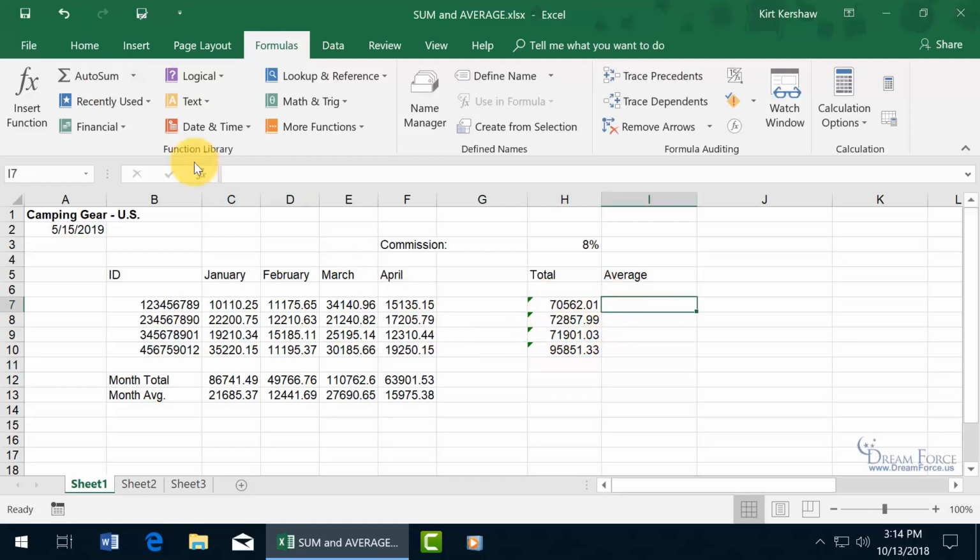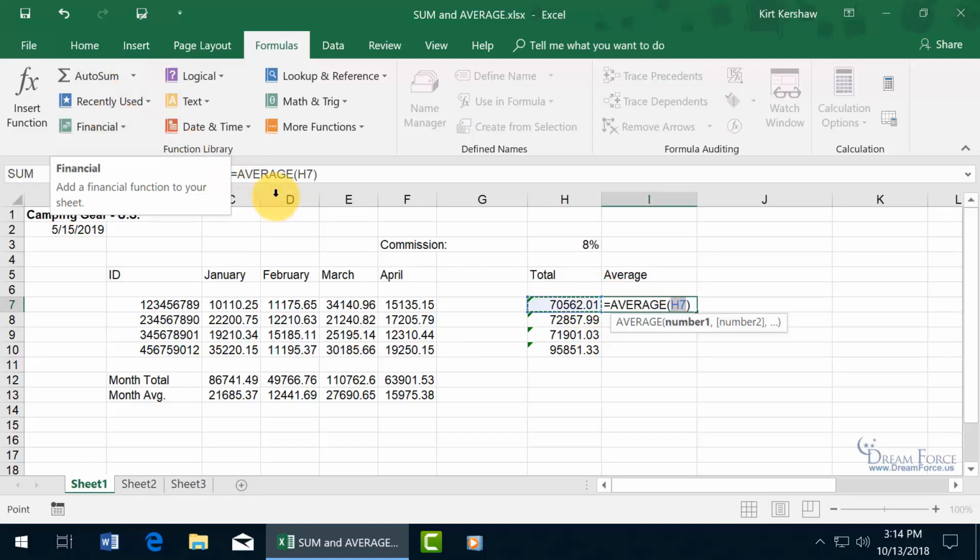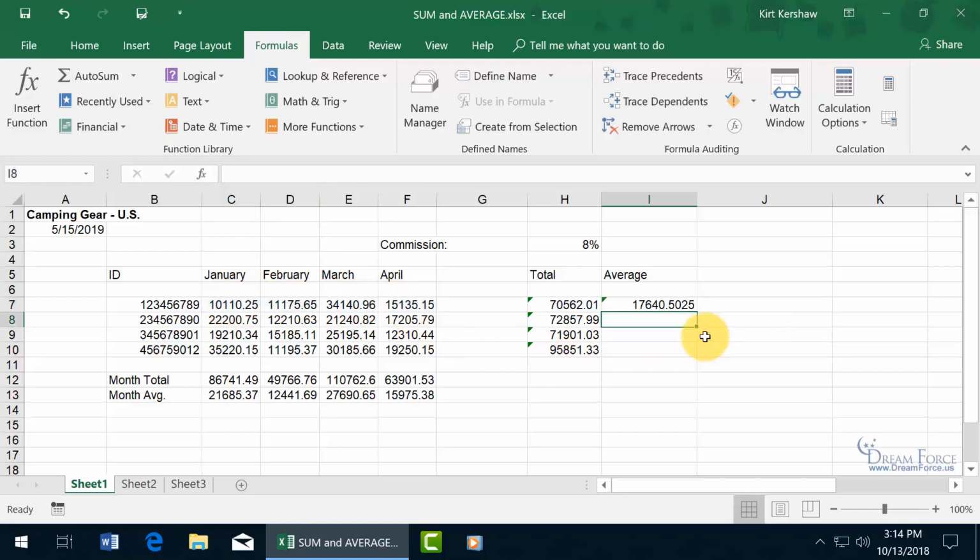And like I said, you can also do it for the average. If you want, come back up here, click on the drop down arrow and get the average. It puts in the average function, it selects an adjacent cell, and we don't want the average of one cell, we want the average of this range right here. So average is C7 through F7, hit enter, great.